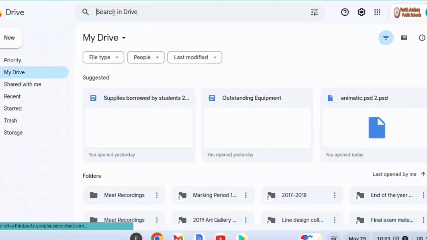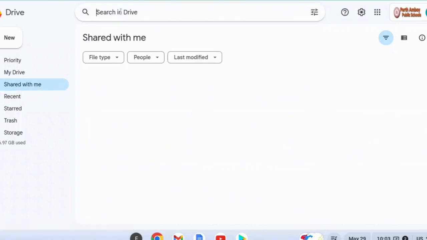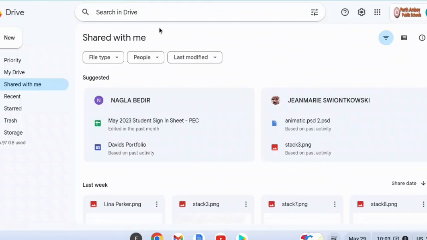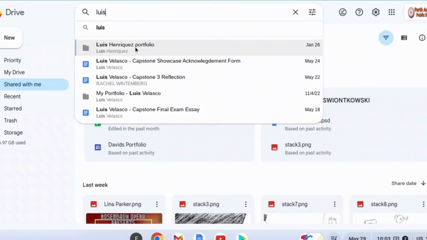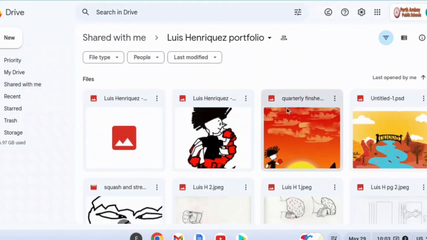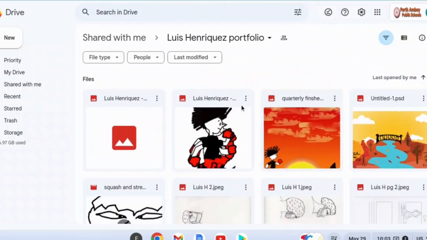So if I just go here, under shared with me, Luis Enriquez portfolio, you can see this is Luis's portfolio folder.